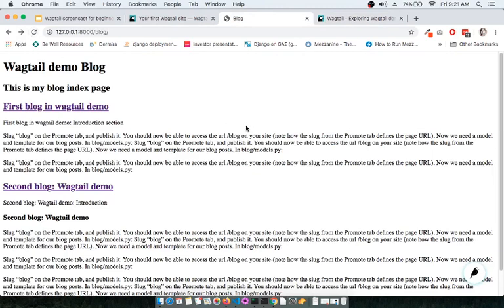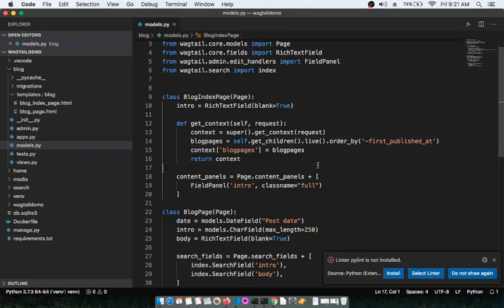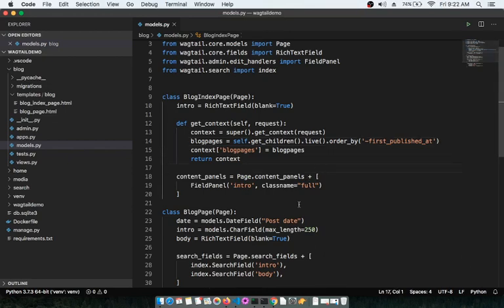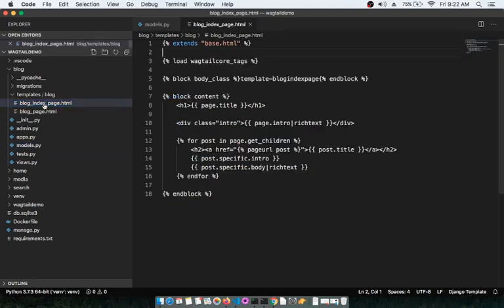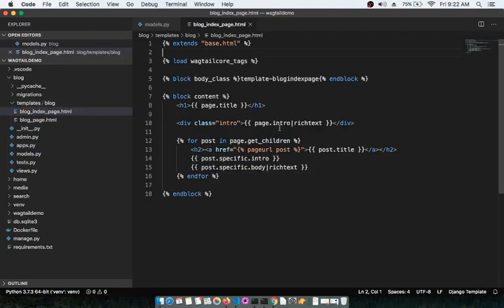obviously now we have made changes inside the models.py, but to reflect on the front end we have to make changes in our template as well, right? So go and open your blog index page, and inside the blog index page we have a for loop where we are calling all the posts inside the page to get all the children.